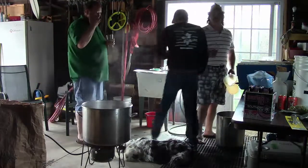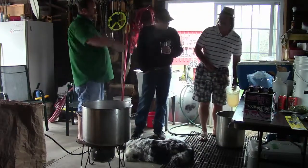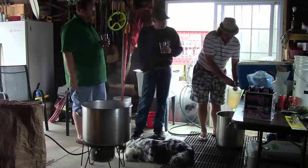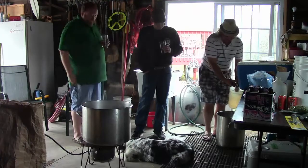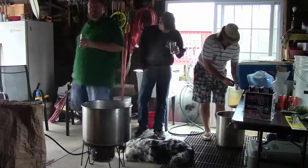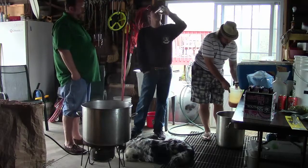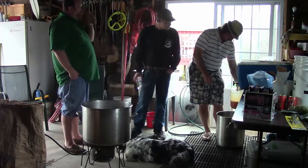Get out of the way. You're between me and the camera. Are we going to be carrying water over there to sparge? Is that how we do it? Yeah, we'll just use a pitcher. But we probably want the pup out of there. Yeah, she's all right. As long as she's not walking by the fire, getting me in trouble from burning. She'll move when we drip. That's no trouble, John. Good already.